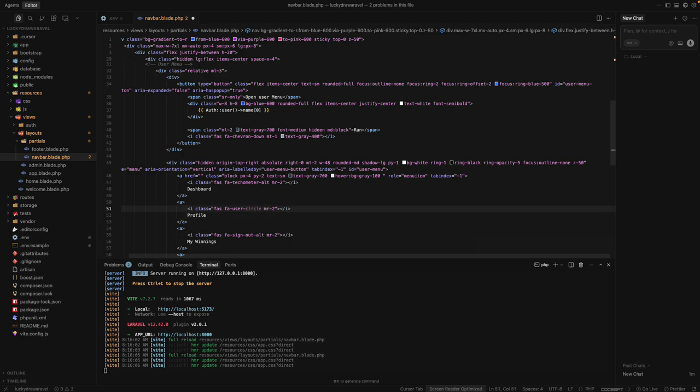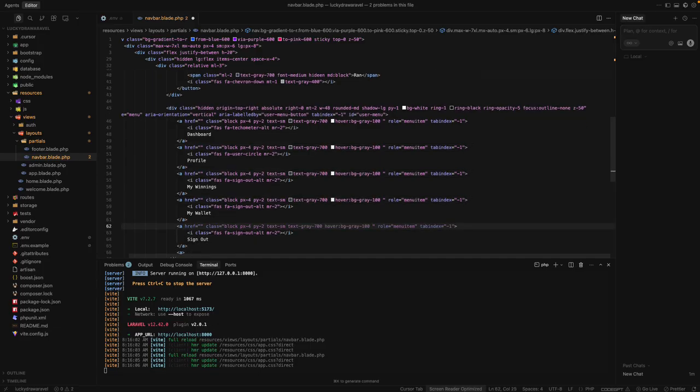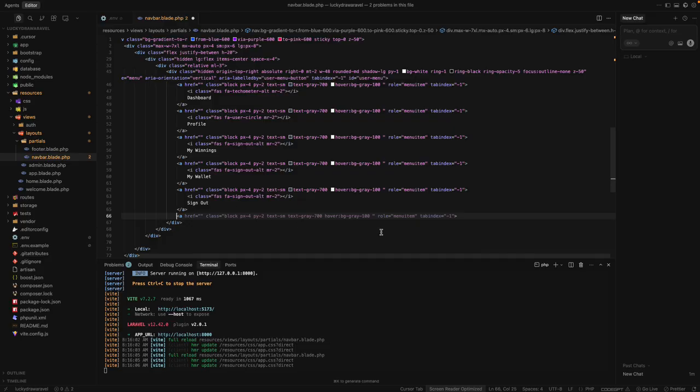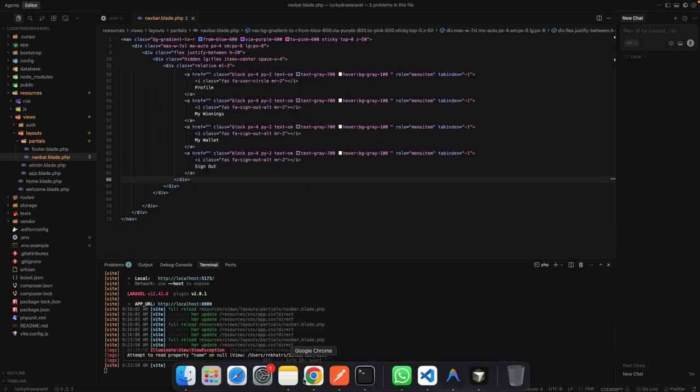Okay, copy these classes and attributes, all attributes, and paste href, and then here, here, here, here, no need. Okay. That is our menus.